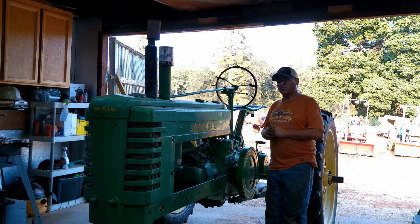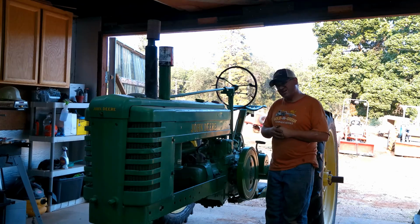This has been an active farm. This originally was a 200-acre farm. Right now it's at 84 acres. So the family has lost some land throughout the years, but we're hanging on to that last bit, and we're going to make a go of it. So we've got some really exciting things coming up, and we will probably branch off to a new YouTube channel once we get going on that. And we're excited about it. But right now, let's deal with the tractor.